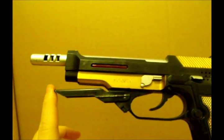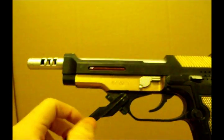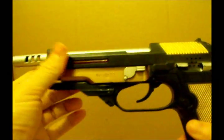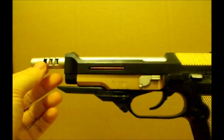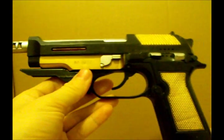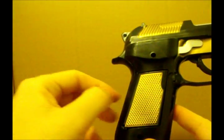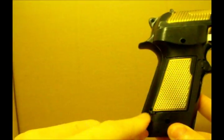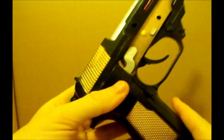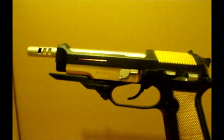One quick thing I forgot to mention: the foregrip is held in place by friction, and it is prone to slippage if you shake it, but unless you shake it you won't have any problems with that. One quick detail to go over before we look at the mechanical side of things — the batteries sitting inside here are actually screwed in place, but I unscrewed that for everybody to be able to see where they go, just in case you buy one and receive it in a similar state to what I did.